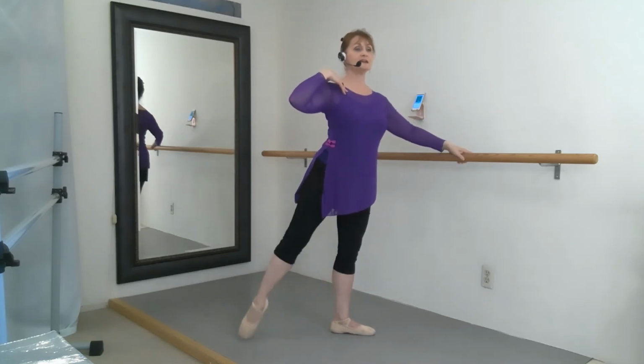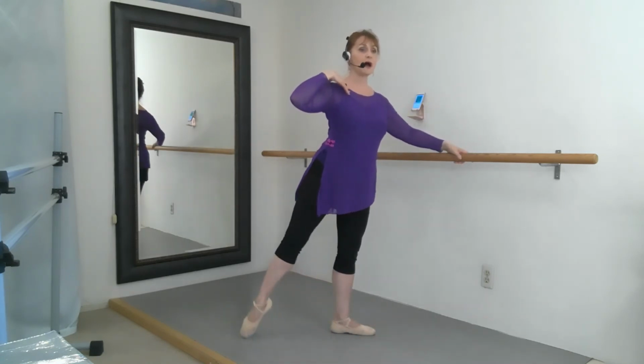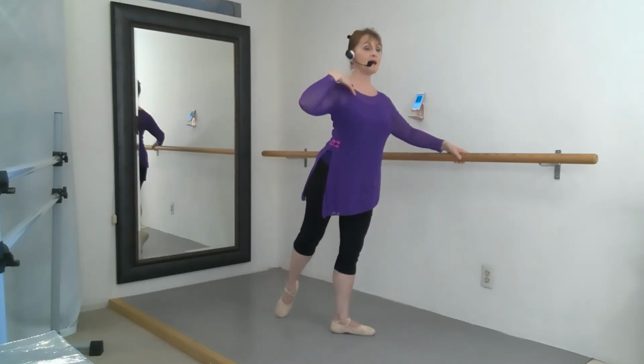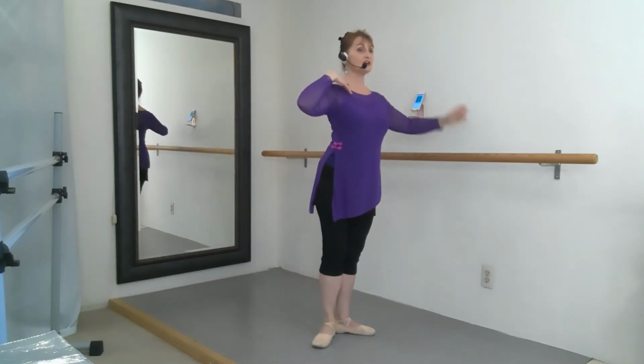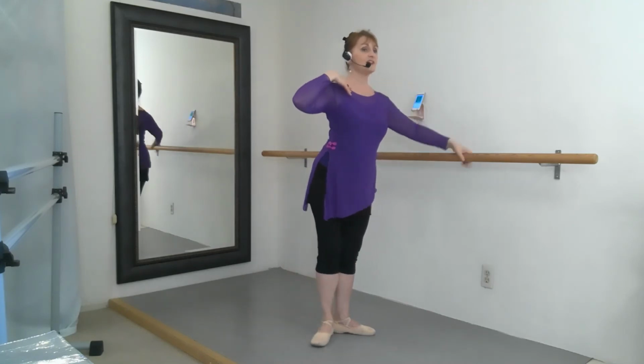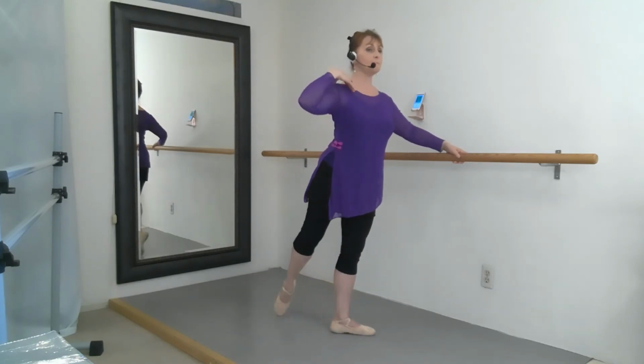out, front, side, transfer, close, back, side, transfer, close, front, around, through, very slow, front, around, back, and reverse, back, side, 2 hands, close, front, side, 2 hands, close, reverse. This is en dedans. Hold the turnout from the supporting leg through first, back, hold this rotation, turn it out.